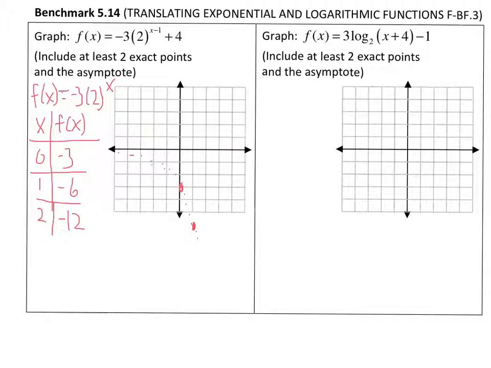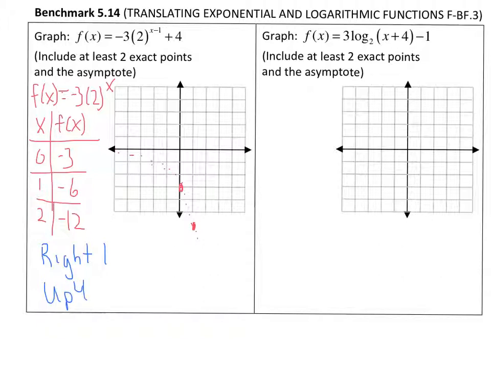And then I look at my h, k. This h value, like all h values, is the left to right shift, and it's the opposite of that number. So since it's a minus 1, that means I'm going to go in the positive direction 1, left to right, which means I'm going right 1. And this 4 is your up or down, and it doesn't change, so it's just positive 4, up 4. So I know we're going to go up 4.